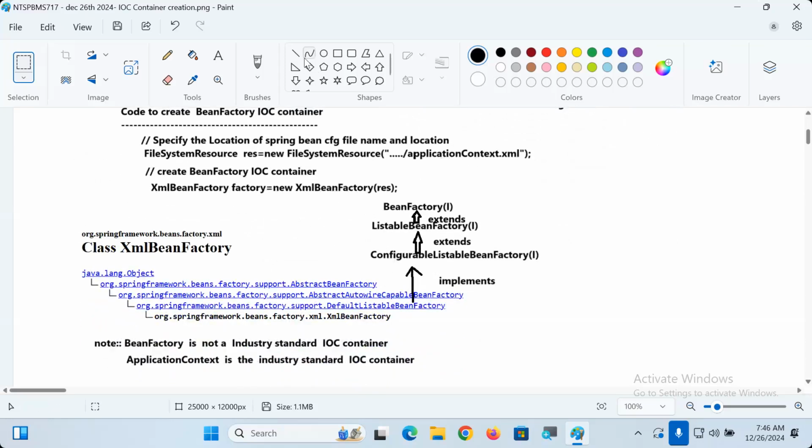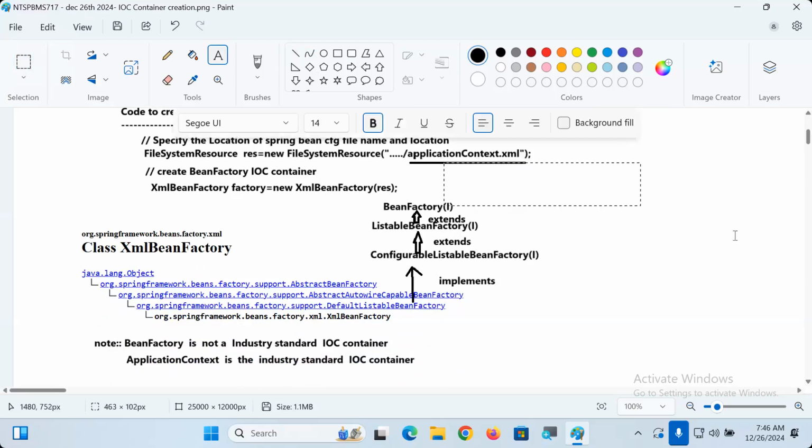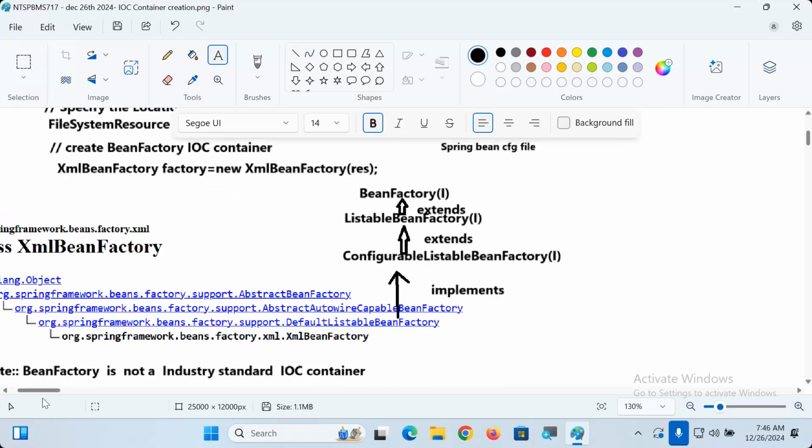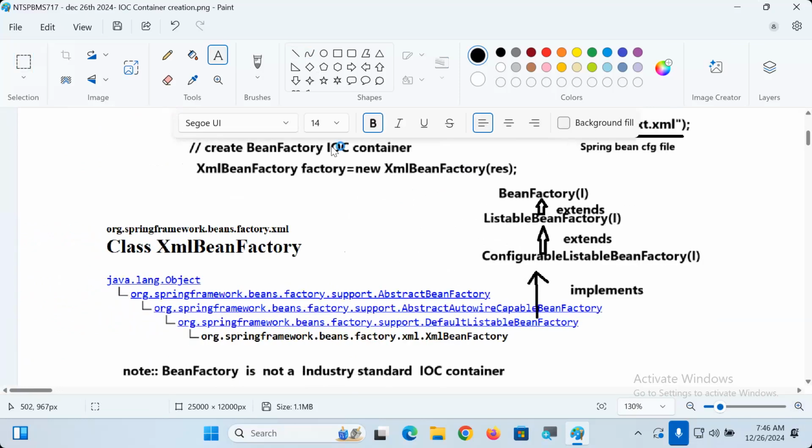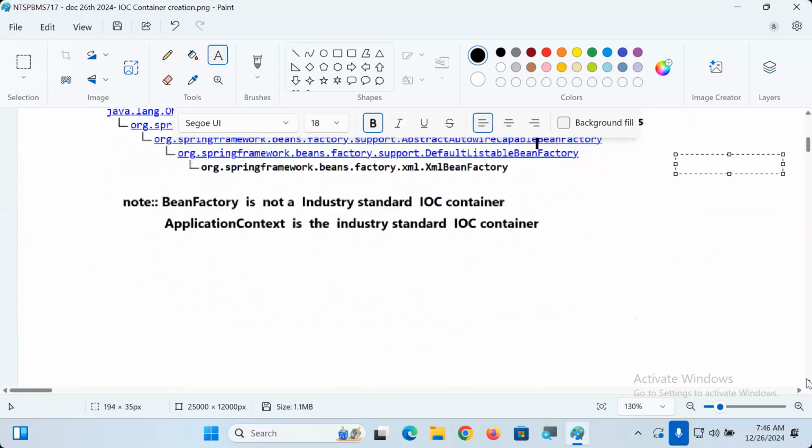Okay, here this is nothing but a Spring Bean configuration file, guys. And already I said, I keep on saying one statement: the Bean Factory container supports only XML based configuration, whereas the Application Context container supports both XML based and annotation based configurations.